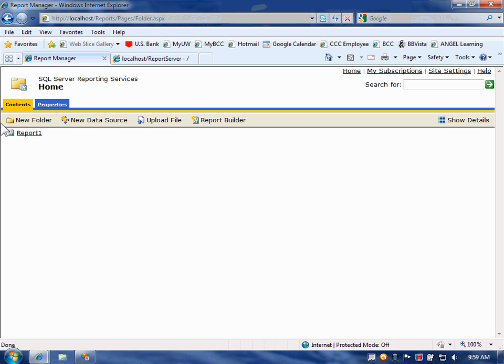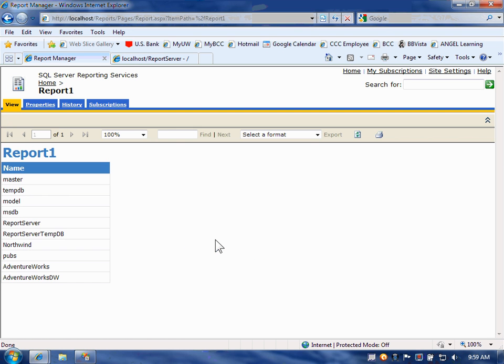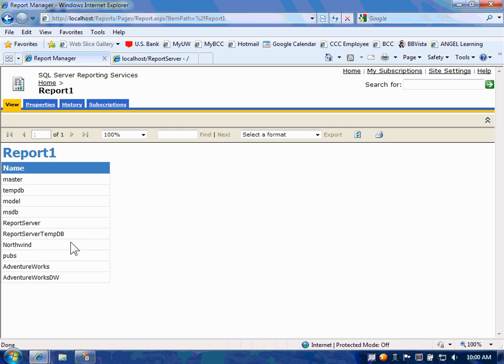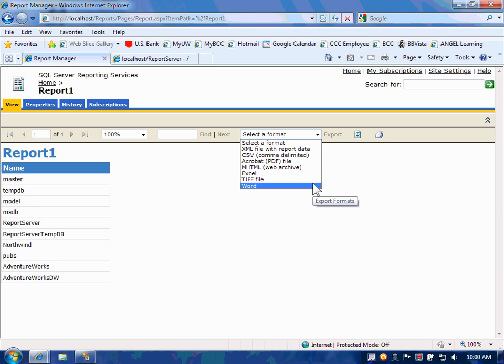An example report would look something like this, in which case I'm on an ASP.NET web application. I click on the report link and a report shows up. In addition to the report being visible to an end user from the website, they can also download the report in various different formats.